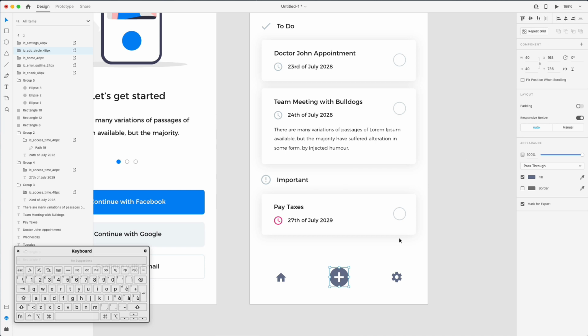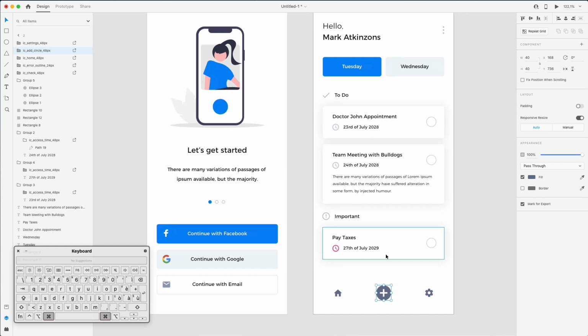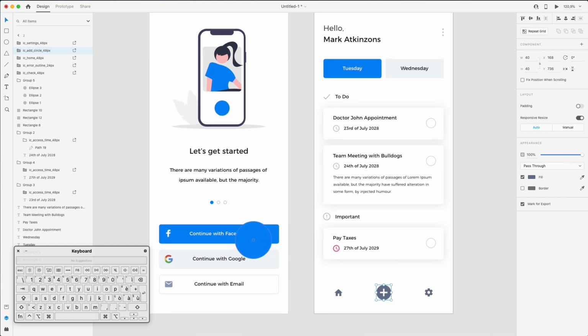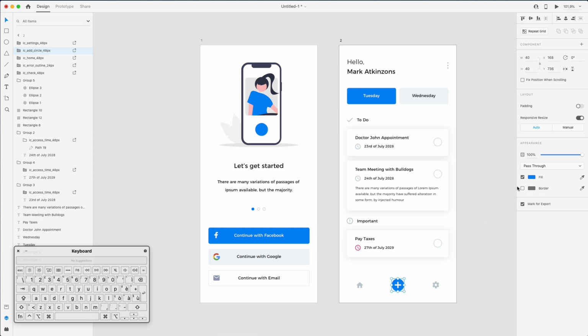Let's center align this, and we're going to add the same fill right here, and over here we're going to add this fill from the dots and also the other elements. Cool. So far this is looking pretty nice.